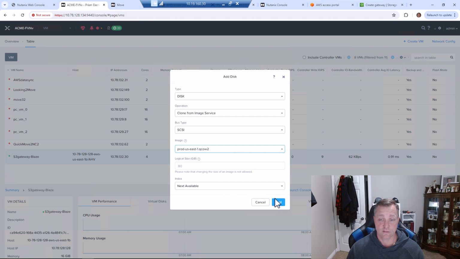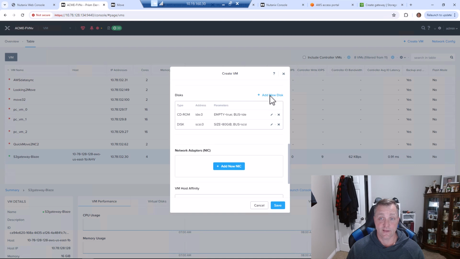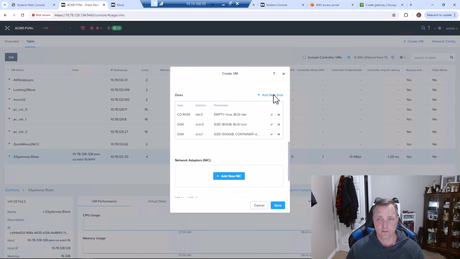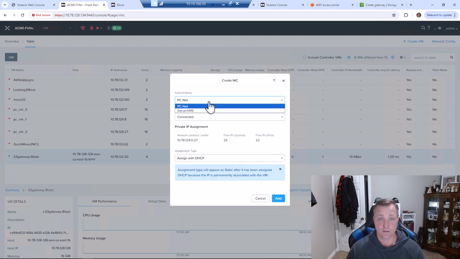Hit next. Now we need to add some caching drives. So we'll add 2 drives into our environment. We'll add a NIC. This NIC is an AWS subnet that we already have added to our cluster.